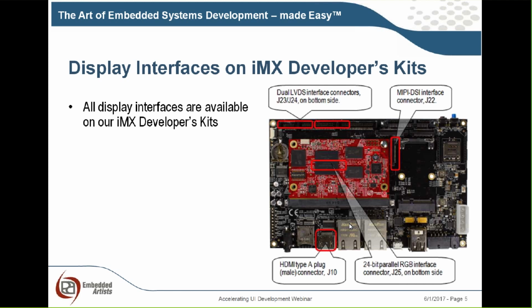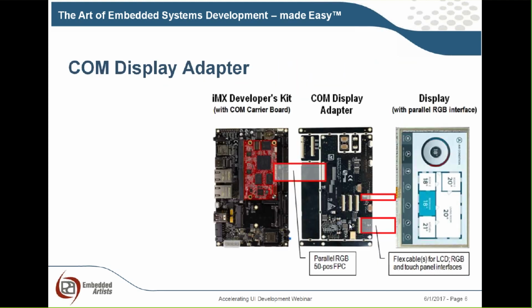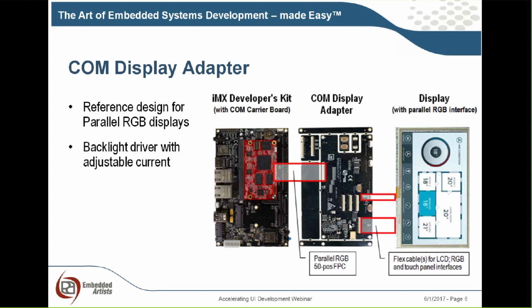All display interfaces are available on our i.MX developer kits, so you can access them easily. I want to specifically mention that we have a COM display adapter. That's the board in the middle here. It simplifies things even further. It is a reference design for parallel RGB interfaces to displays. It has a backlight driver with adjustable current, for example. It also has an onboard resistive touch panel controller. And of course, capacitive touch panels are also supported via different connectors.